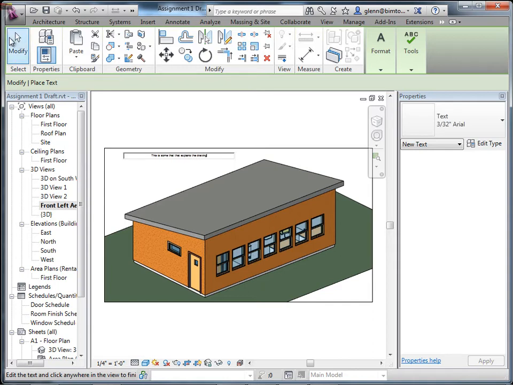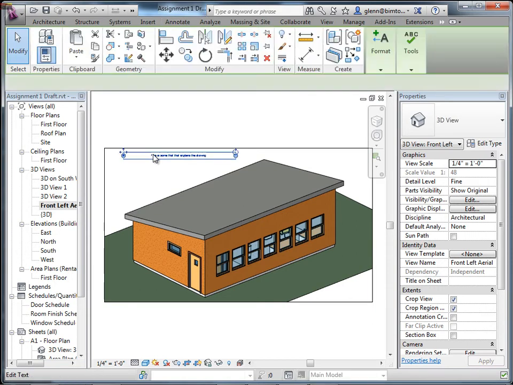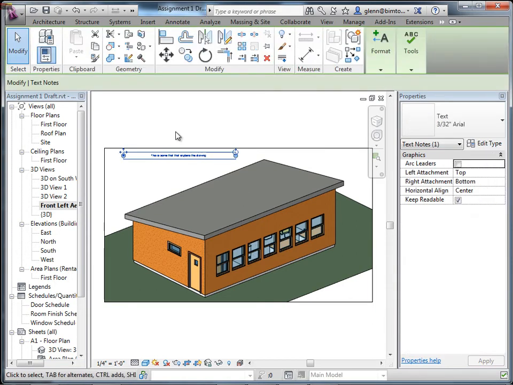And it's kind of hanging around there. Now let's talk about text and annotations and what you can do with all that stuff. Text, it turns out, is another type of object that has types. And everything in Revit has types, and text is one of those things. You'll see the current type of this text by default, for me anyway, was text 3/32 Arial.